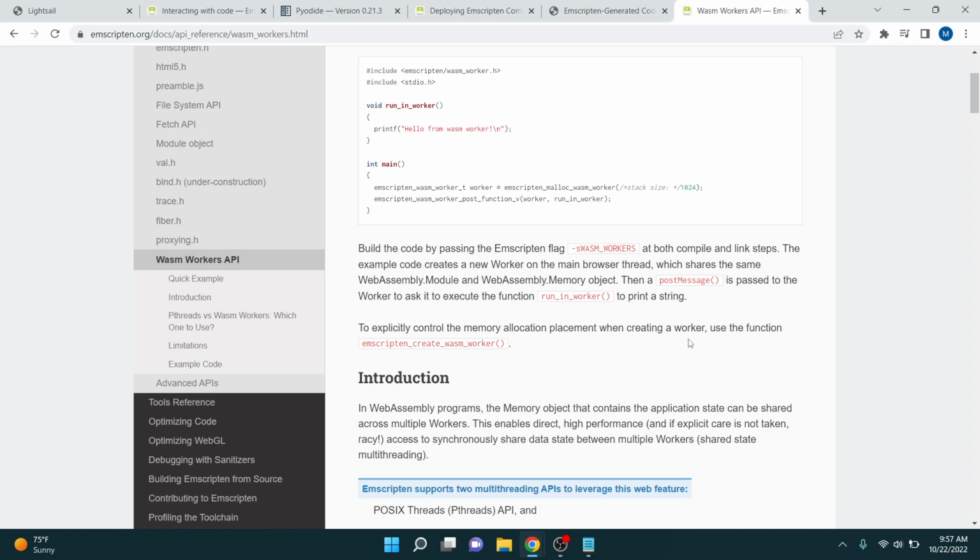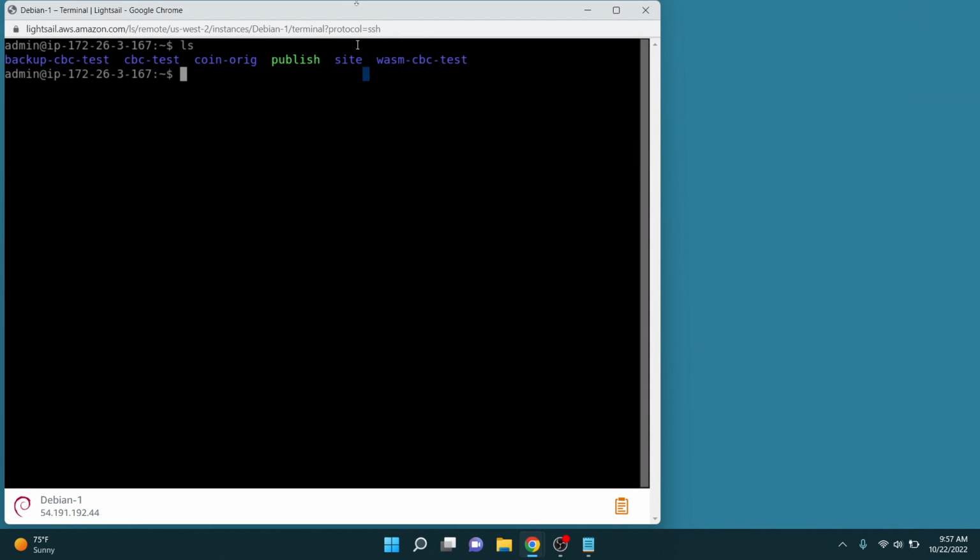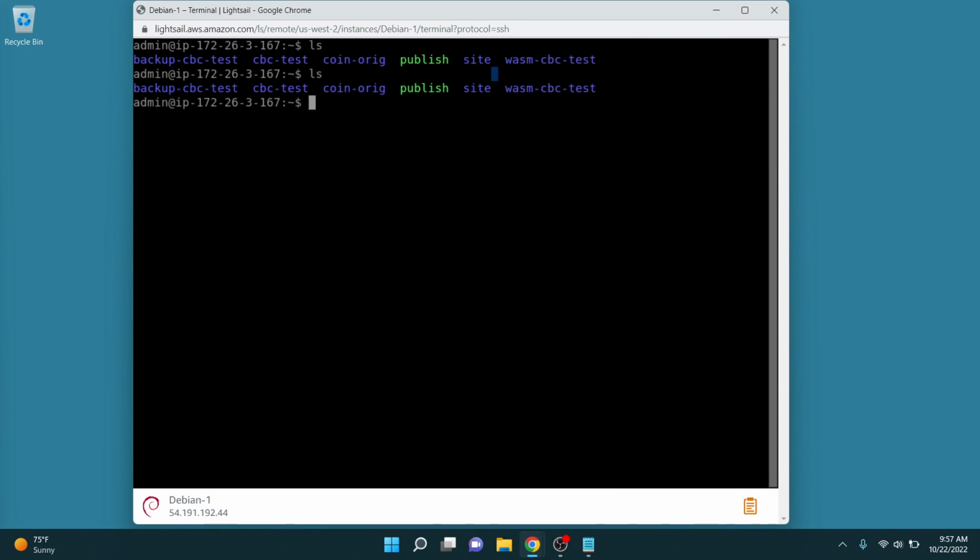But before I even do that, the first thing I want to do is have this run without the HTML file that it gives you.